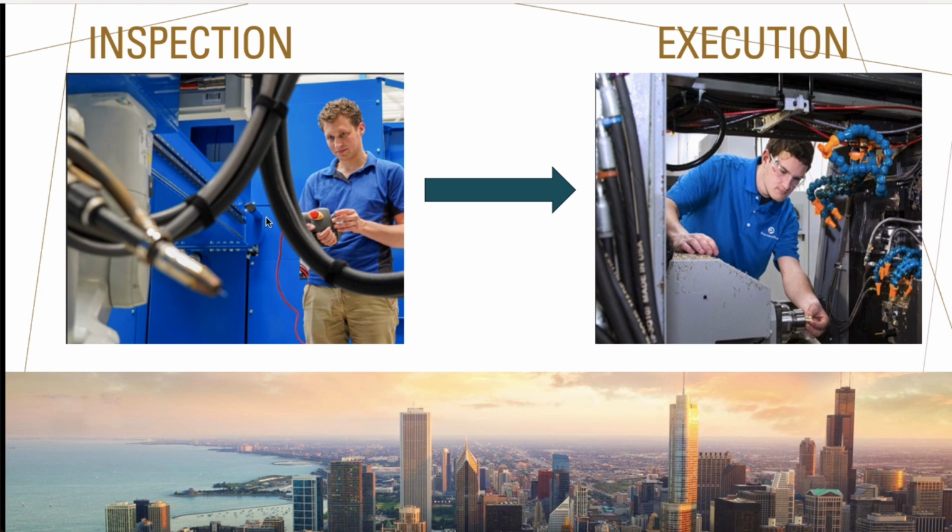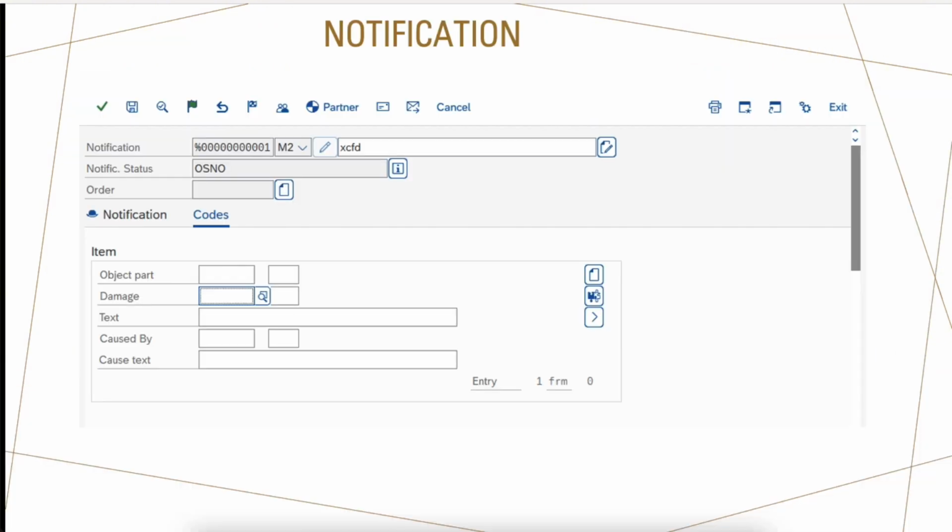And then the notification is the job request. So you are raising notifications to request for maintenance, and then these notifications are being communicated to the maintenance team, and then the maintenance team plans the execution by converting those notifications to a work order. All right. Now, I'm going to show us the interface between the two.